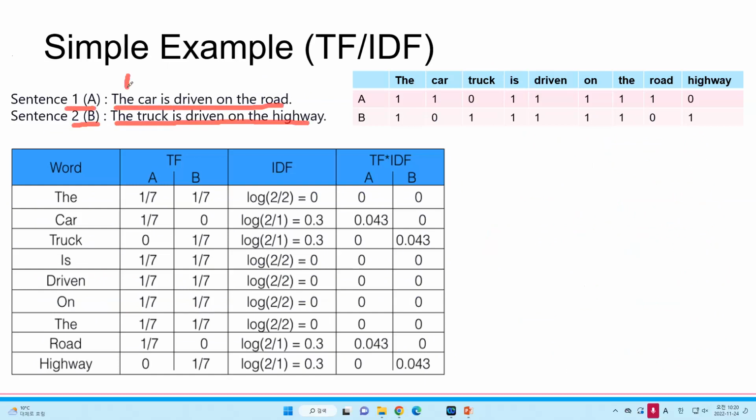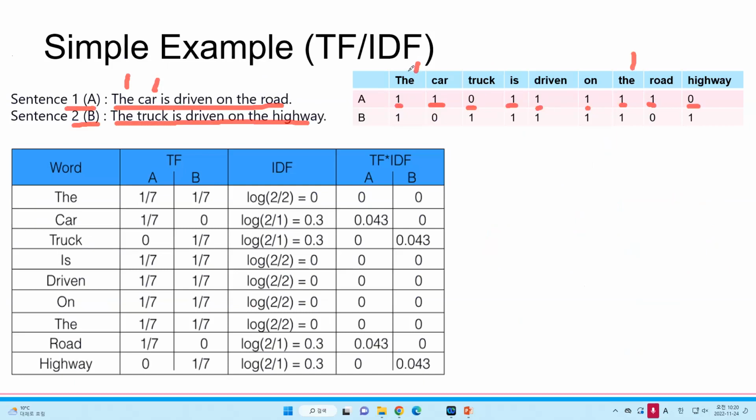So we will check the counts: car, we have one; truck, it is 0; is, 1; driven, 1; on, 1; the, also 1; road is 1; highway is 0.